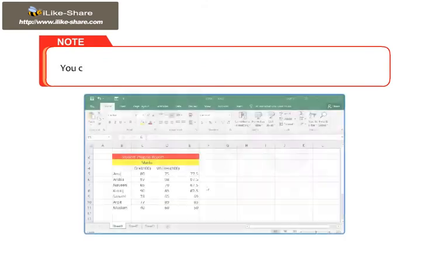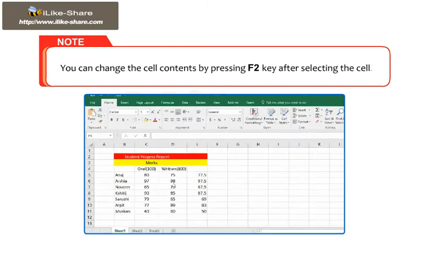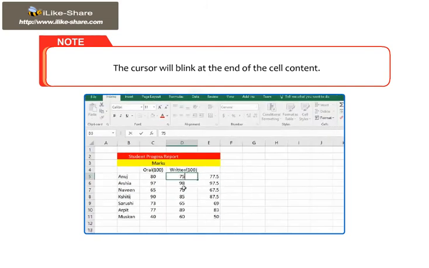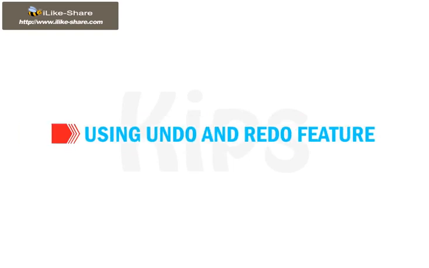Students, you now know that you can change the cell contents by pressing the F2 key after selecting the cell. The cursor will blink at the end of the cell content. Also know that editing of the cell contents in Excel 2013 can be carried out in the same way as explained above. Now let me tell you how to use the Undo and Redo feature.